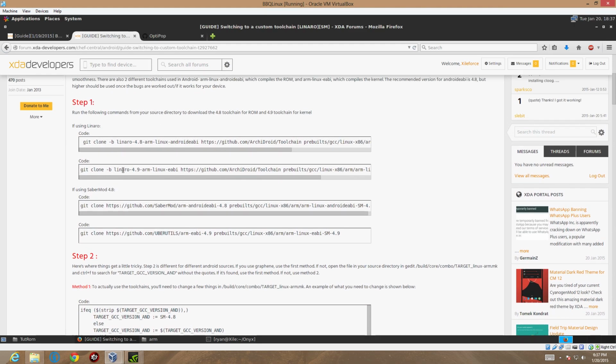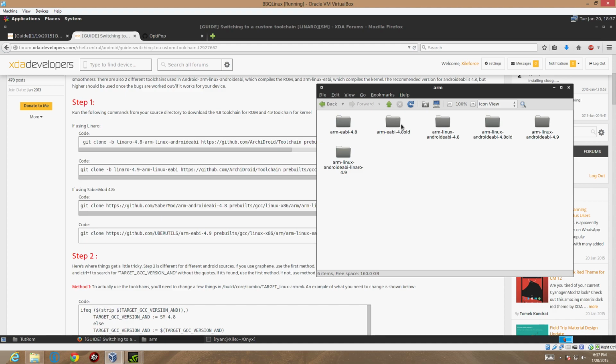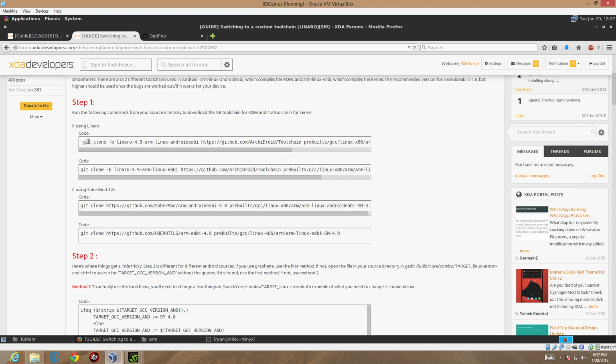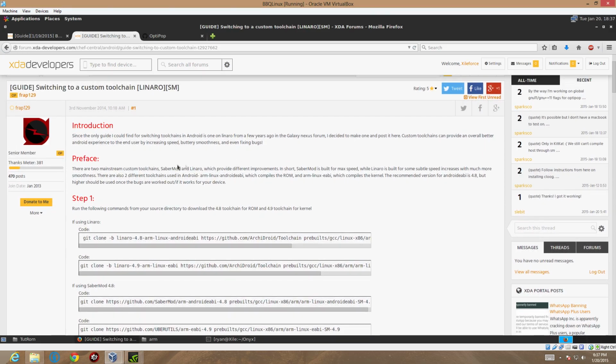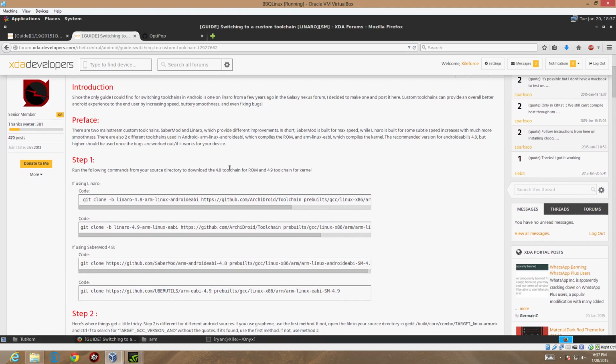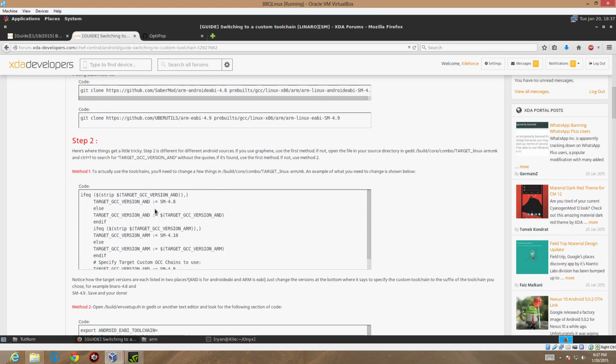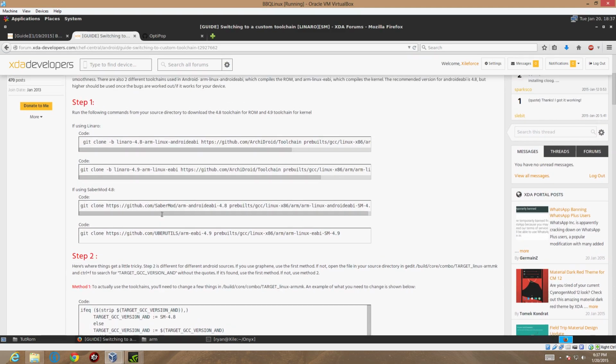And basically, all you have to do is you clone a repository, and then it makes a folder that looks just like this, and you just copy and paste it in here and rename it to whatever your existing one was, and then rename the old one. So, for instance, if you want to use, you're gonna want, as this guide is pretty good, it explains it pretty much well, and it even says how you're supposed to change it, but for some reason mine didn't have these options, so I wasn't able to do that.